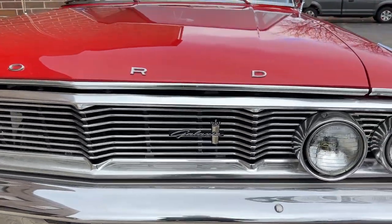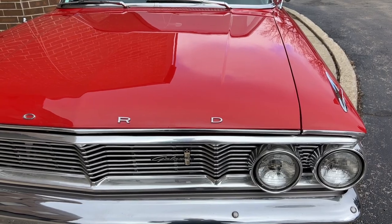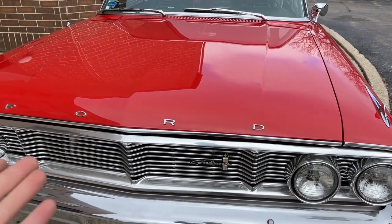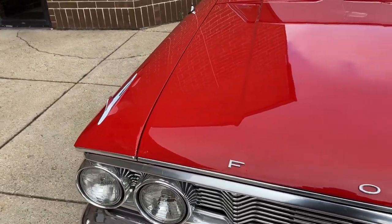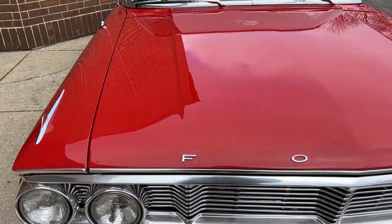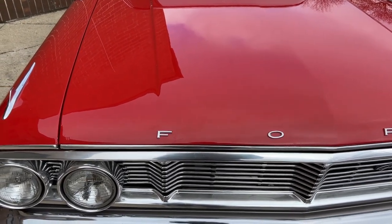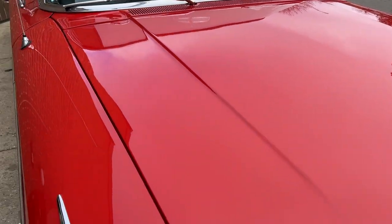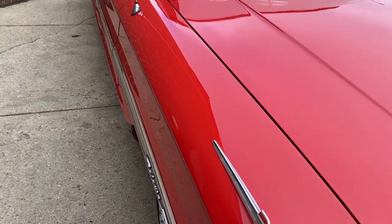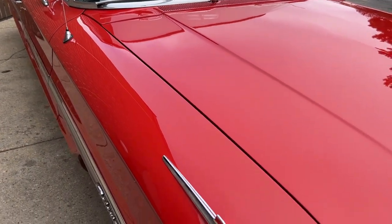It was a frame-off restoration. Frame painted beautifully, all new bushings, floors painted very nicely, everything underneath nice. Frame-off restoration, and I have two binders of receipts, looks like dating back to 97. If you told me this was frame-off restored starting in 97, I think you'd be crazy, because there's really not too many blemishes on it. The quality and condition of the paint down the sides as well. Not too many marks, trunk, top, trim, bright work, condition of the glass. I mean, you name it.